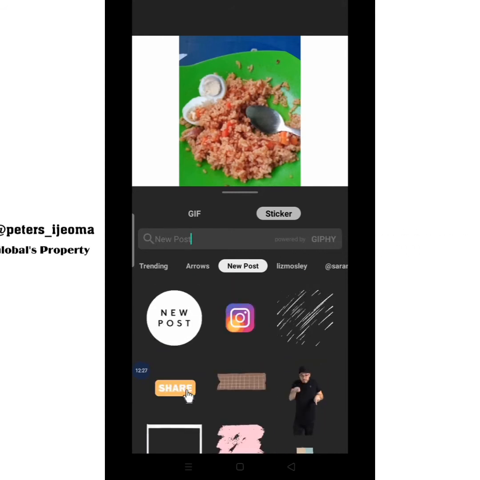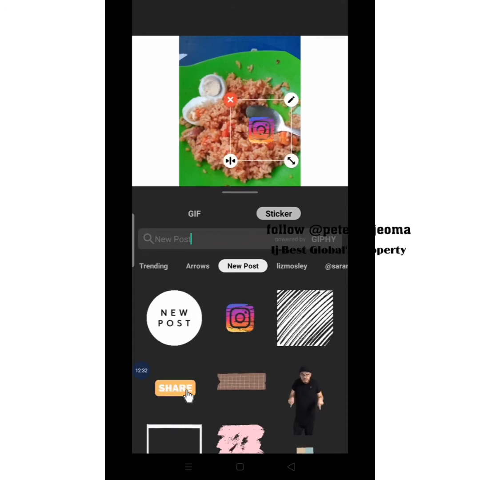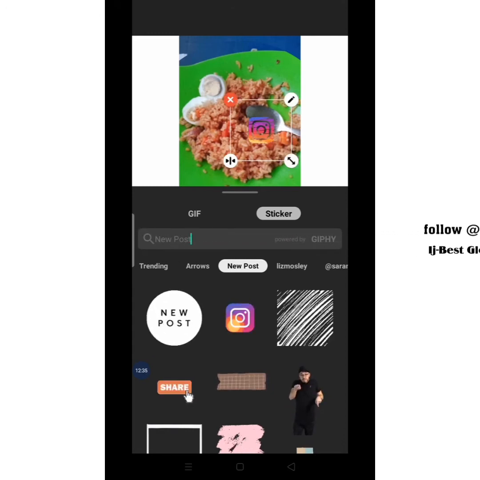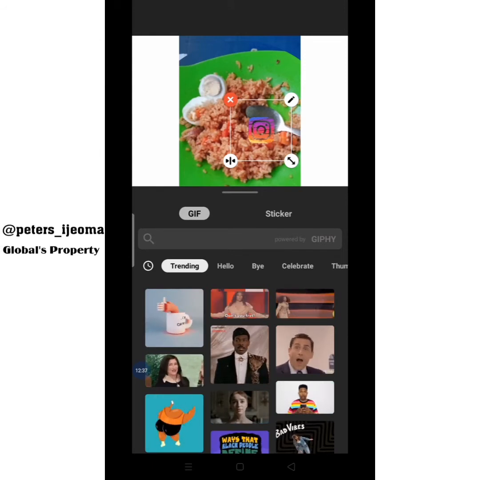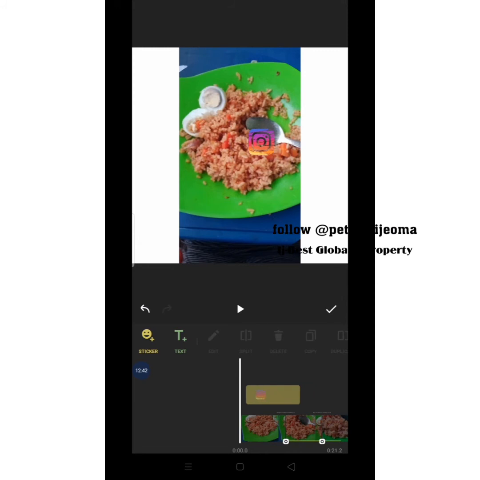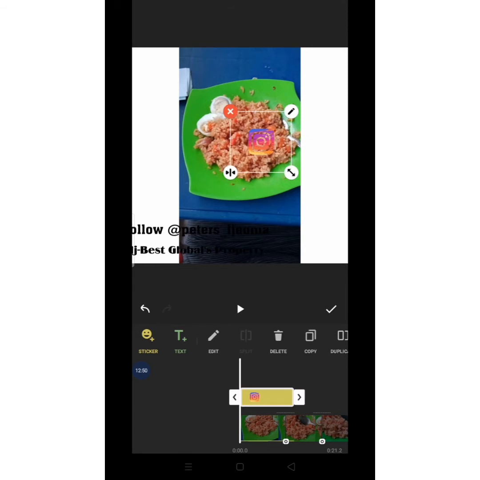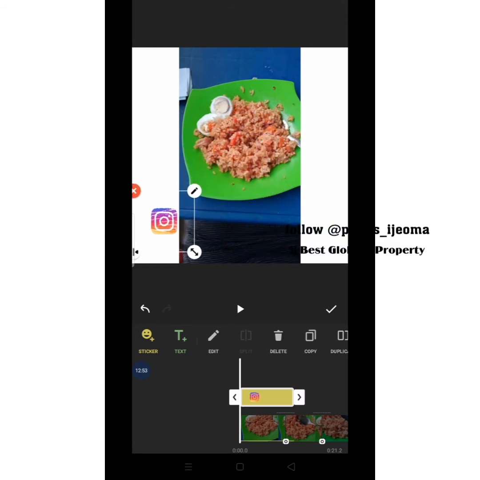This is still in that animated form. So let's say I pick this and I click accept. So remember, you can arrange all the things you pick in a way that it will appear exactly where you want it to be.